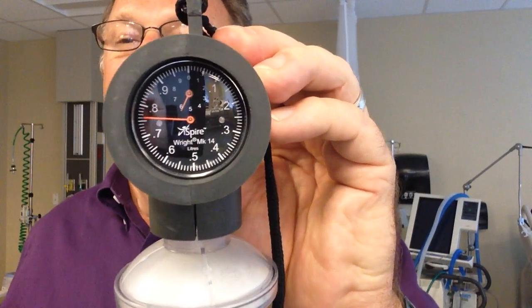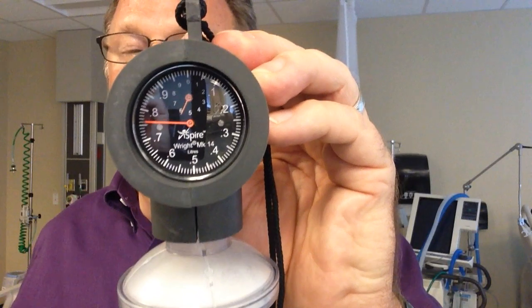So I blew out 5.76 liters, or 5,760 milliliters. Now, according to the lecture, if the patient is blowing out less than 10 to 15 cc's per kilogram of ideal body weight, and we will get into calculating ideal body weight in the next couple lectures, then that is a critical value.